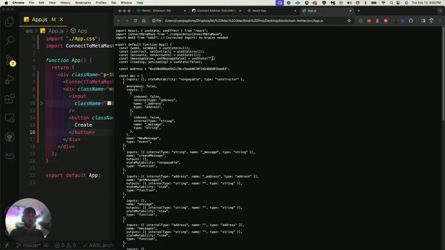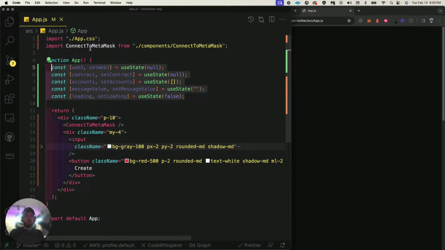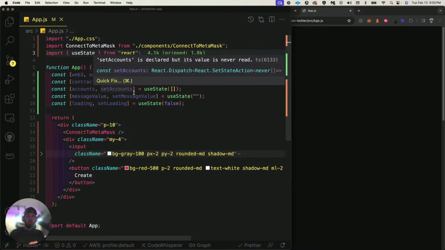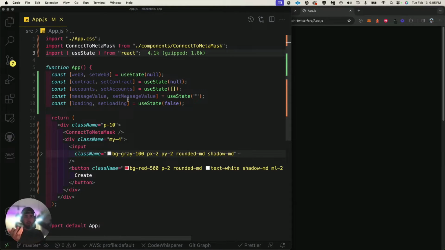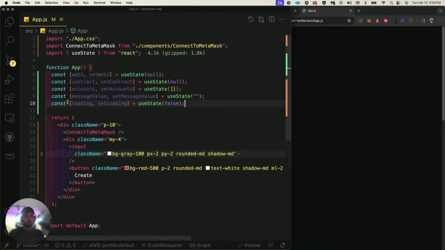Yeah, this looks crazy, right? But let's keep it easy. I'm going to paste in these useState commands, and we want to import useState from React. Sweet. So we just need all these to do a few things to set the contract. I actually don't think we need the accounts and stuff, so we might streamline some of this. This was just for me to try to mess with that rewards feature.